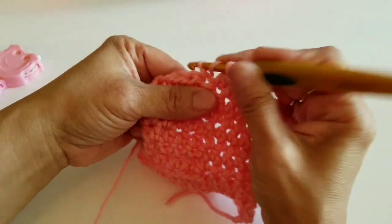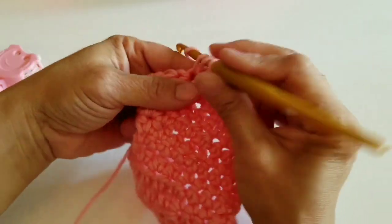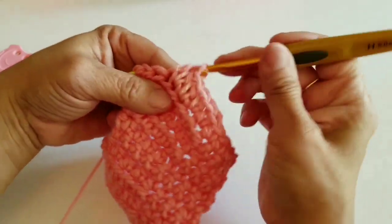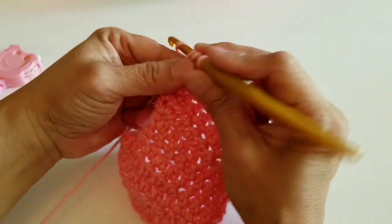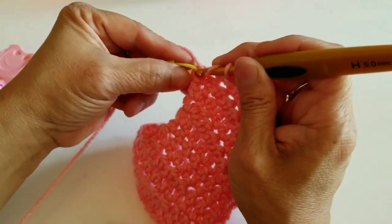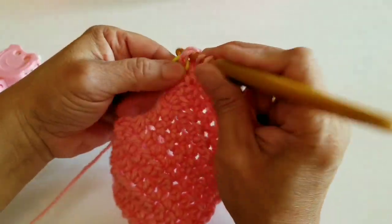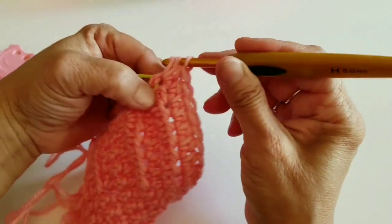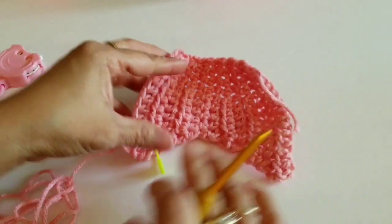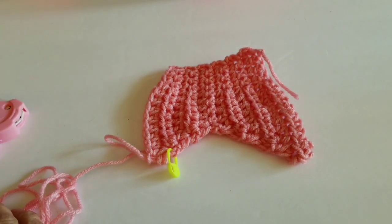1, 2, 3, 4, 5, 6, and 7. And then in this very last stitch, we're going to do 2 half double crochets in the same stitch. Okay, so we got 1 and 2. Okay, so now we are done with row number 12. And we should have 13 stitches.